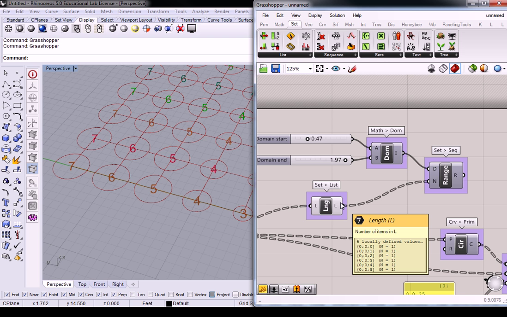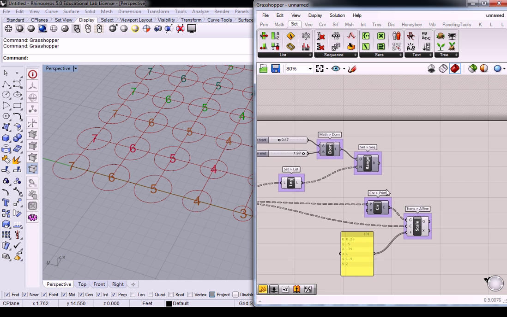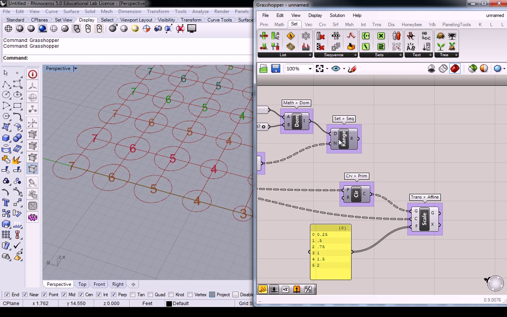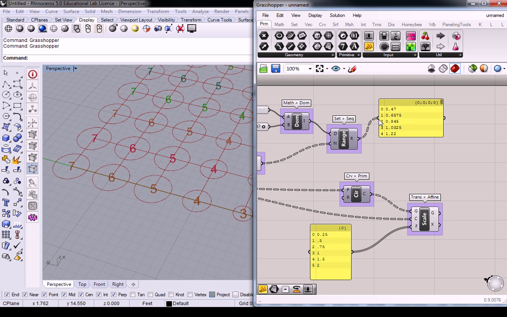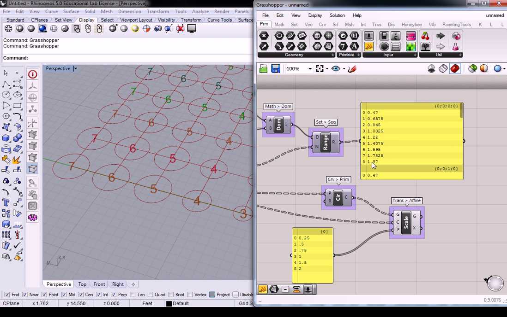So what this means is anytime my number of cells changes, so too does the list length. And so too does my pattern. Right? So it's all about making these things smart and parametric to one another. So at this stage, we have a range of numbers in between, approximately a half and 1.97. And the list length matches the list length of my pattern.